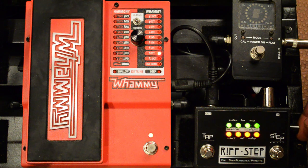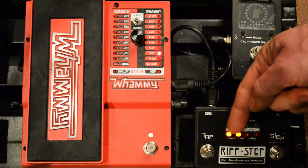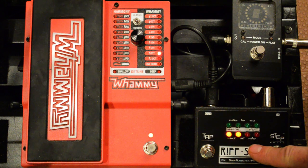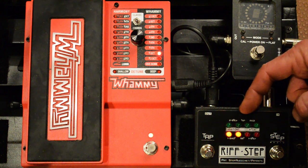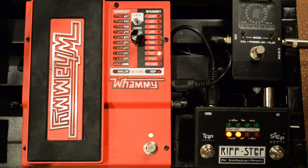Press in the button and now it's asking you what type of sequence you want to program. It's on one-shot right now because you see the pair of LEDs above the word one-shot. Also written on Riftstep are: set, one-step, MIDI, tap, and two-step — those are different types of programs that Riftstep is capable of producing. The thing about a one-shot is it's just a tap tempo program, but it only goes through one time. A tap tempo program will keep looping. So we program a one-shot one step at a time.